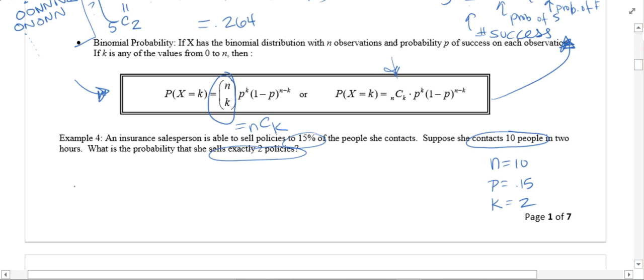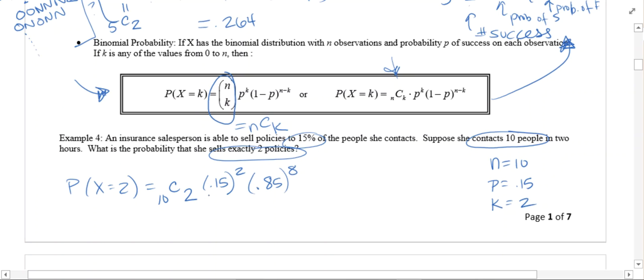So let's write out this. What's the probability that she has 2 successes? Probability x equals 2. We're going to do our combination. So our total 10 combination 2. Probability of success is 0.15, and we're going to have 2 of them. So then what would be the probability of failure? It's the opposite of 0.15, so we get 0.85. And then how many failures must we have? If we have a total of 10, 2 successes, we've got 8 failures. Okay? So this 10 combination 2, you can put in your calculator.